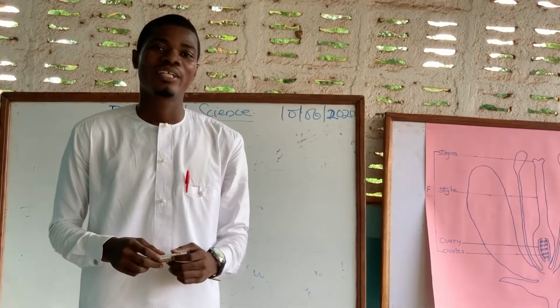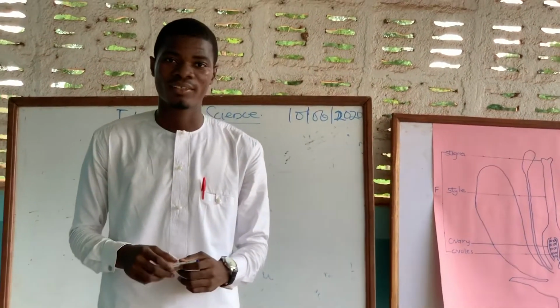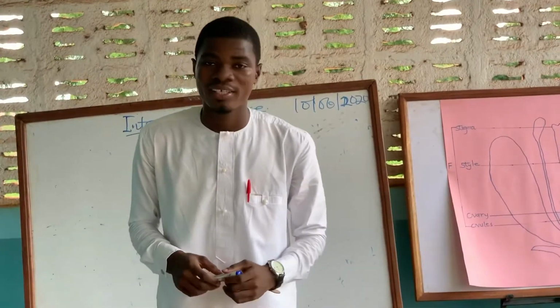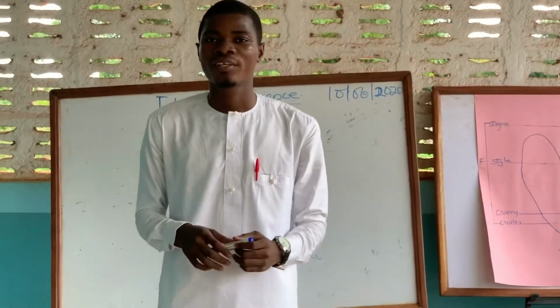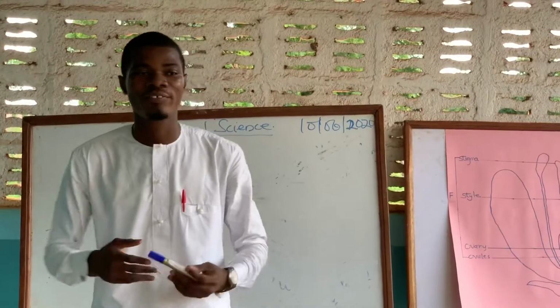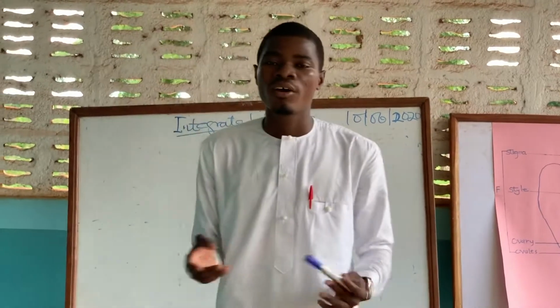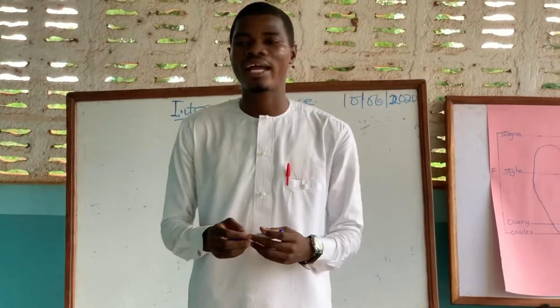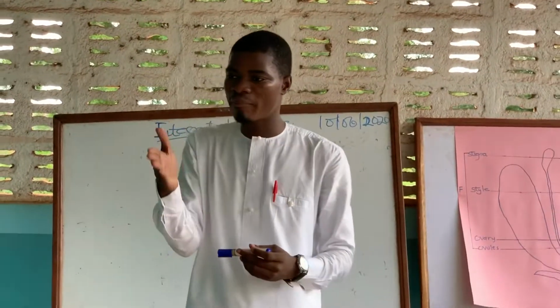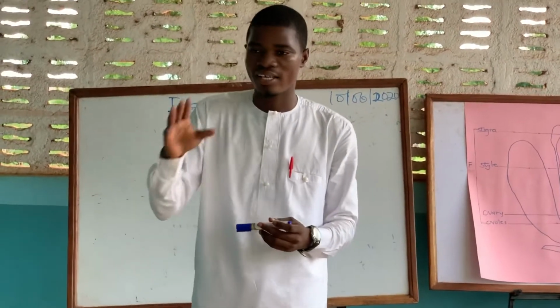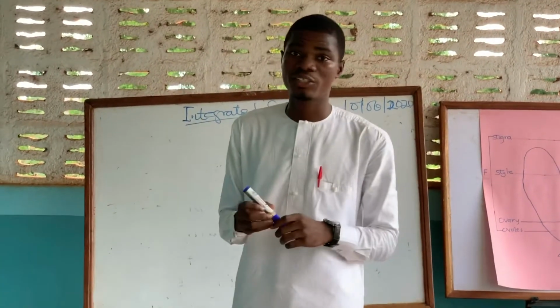Yesterday, we discussed the various parts of the flower. And as a way of recap, I would like all of you to participate. Feel free and then mention the parts of the flower. So I would like to start with your class rep, Mohammed, and then Ikuya in that order. So just mention when it gets to you.